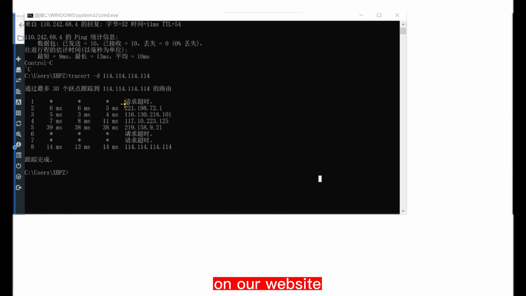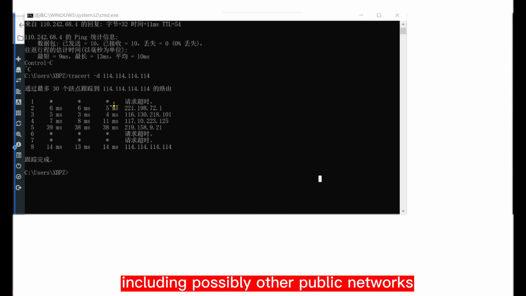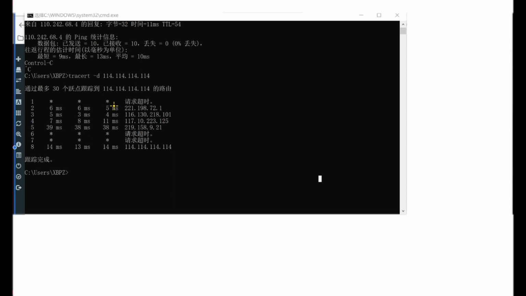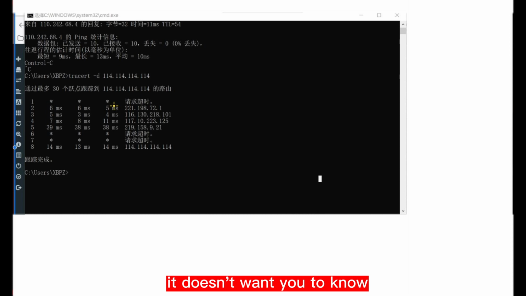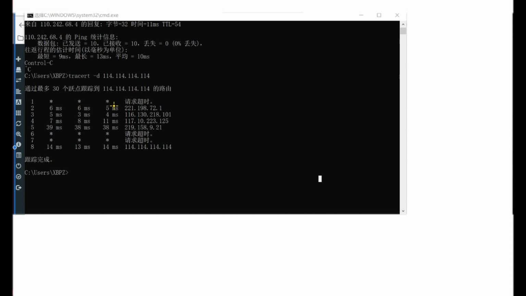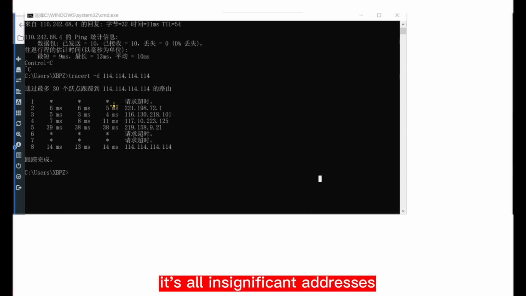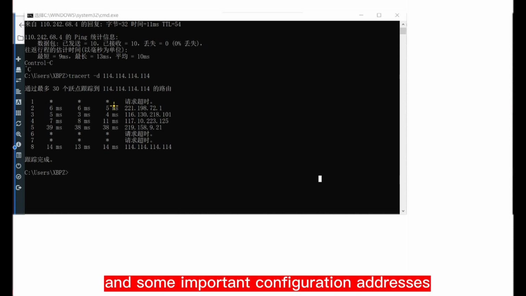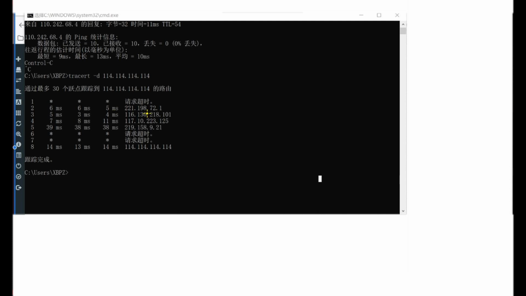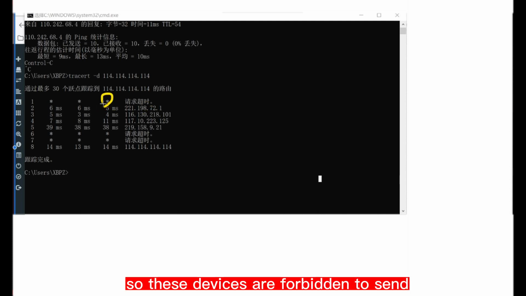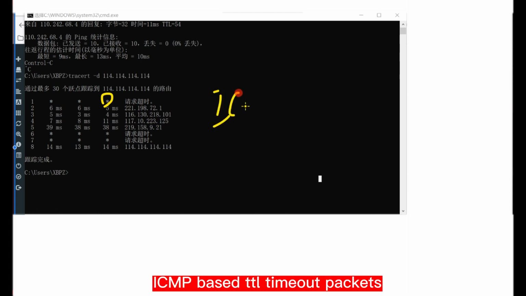On our website, especially within operators, including possibly other public networks, there are many addresses that it doesn't want you to know. Now you can see, it's all insignificant addresses. Those more important devices and some important configuration addresses you can't see. So these devices are forbidden to send ICMP-based TTL timeout packets.